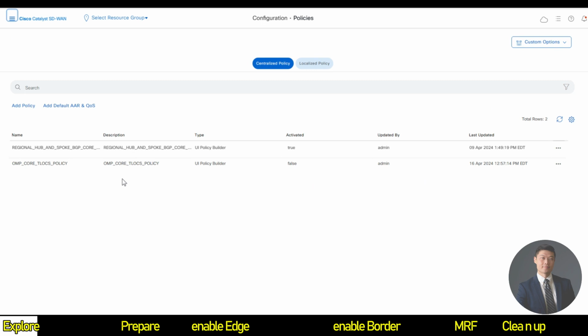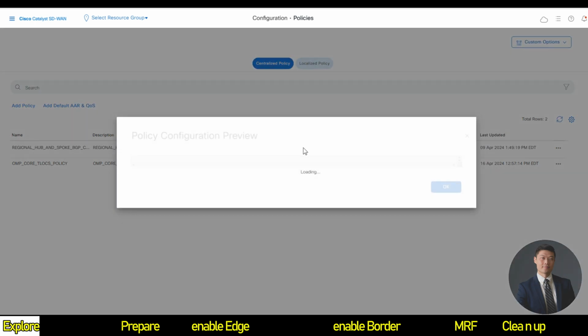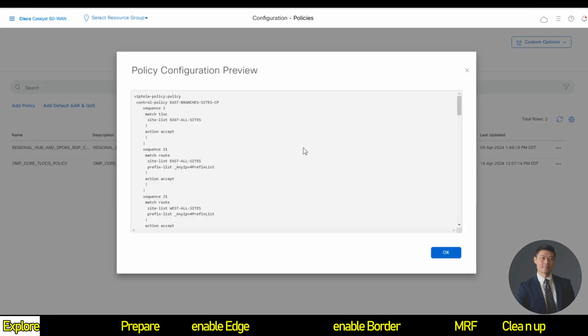Here are predefined topology policies: region, hub, and spoke BGP core policy. On the right, we're going to select the preview. This region, hub, and spoke BGP core policy adjusts the control plane to allow full mesh intercommunication among all sites within the west region.